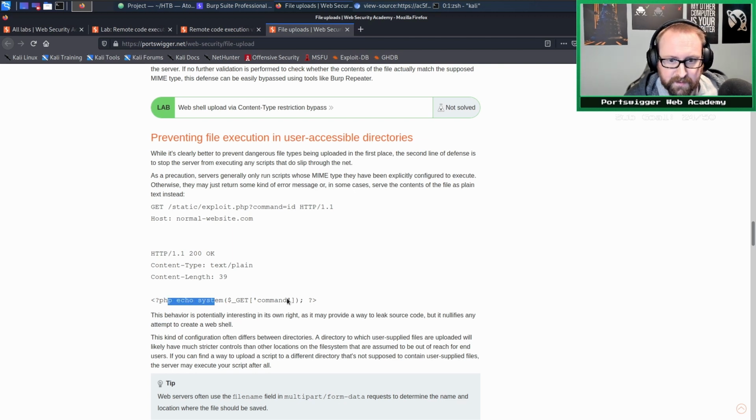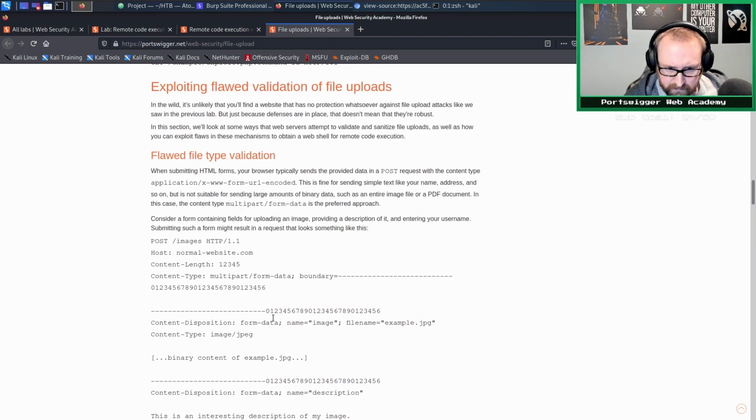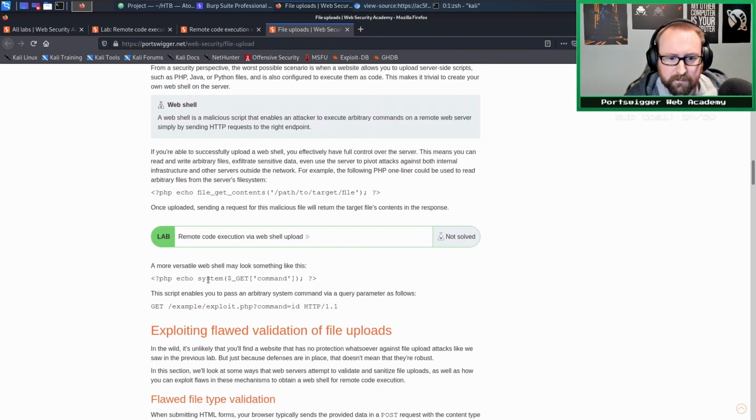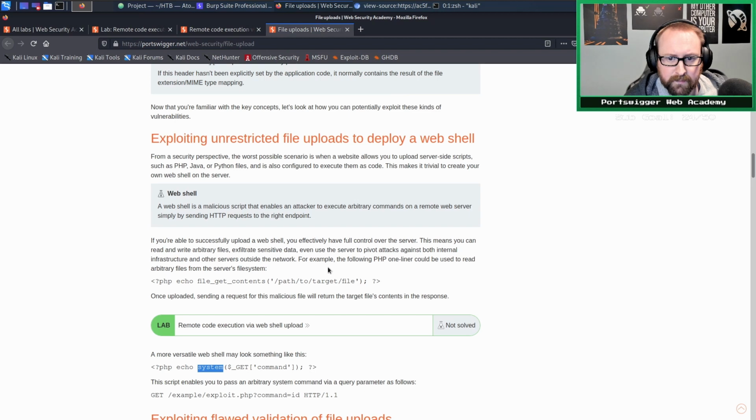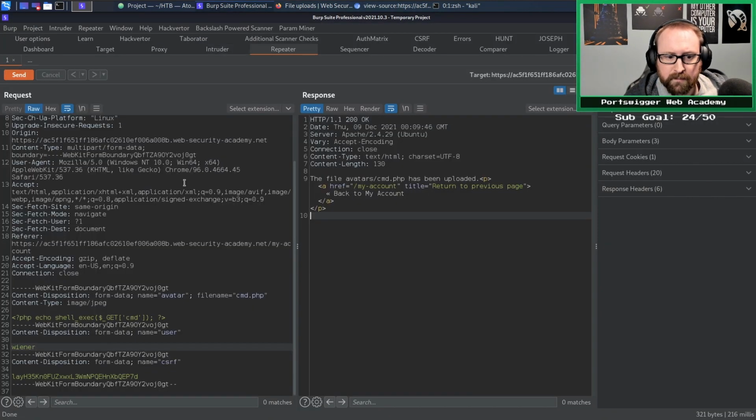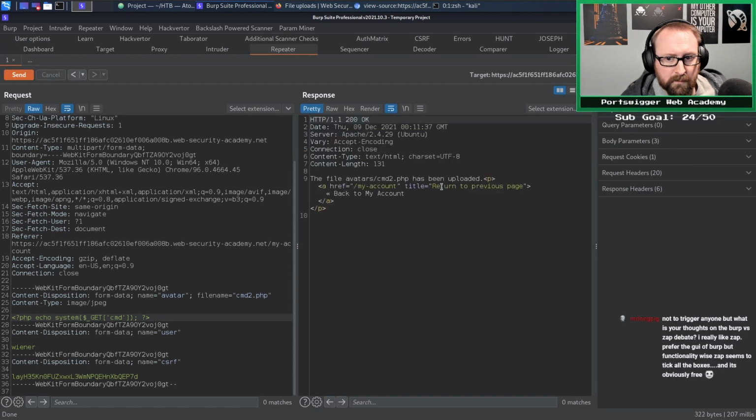So let's use what they wanted here, I guess. They're using system. Alright, so we'll use system. So we'll use cmd2.php. Instead of shell_exec, we'll use system. There we go. That should work. Okay.